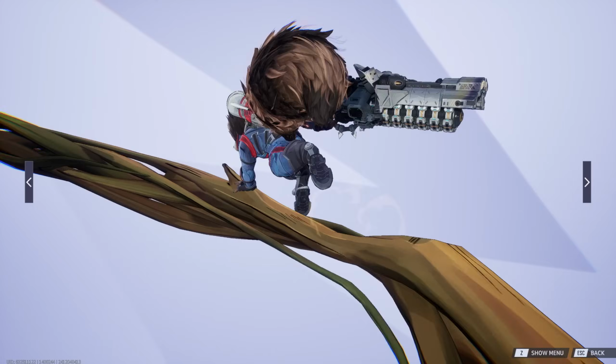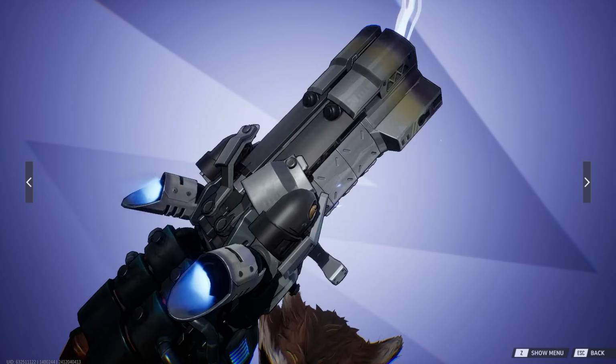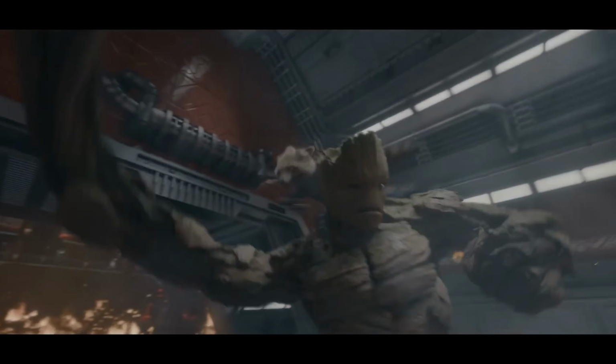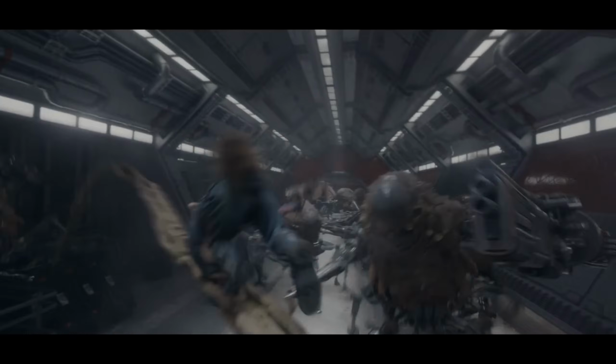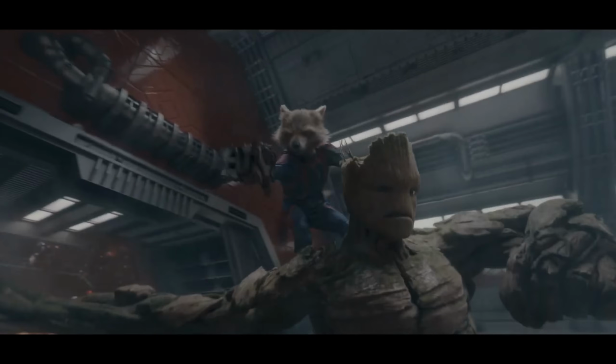And then we move over to Rocket. His MVP animation as part of the Guardians of the Galaxy 3 skin that he has in the game is actually a reference to the amazing hallway fight that's in that film. I mean, we can all agree that's just the best part of the movie. That was the part where, like, if it was a Caboose video, I would definitely be scrolling down and hitting the like button. It's awesome. You know, he's crawling over one of Groot's branches.